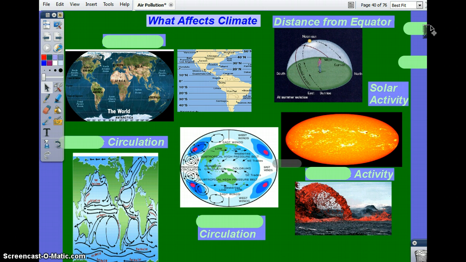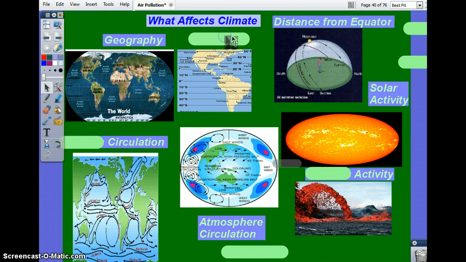So that means what else affects climate? Yes, air circulation patterns, location, which is basically your geography, ocean currents or circulation, and one more. What's that picture down there? Correct. Obviously, there's something missing here that affects climate. What is it? And it should be in this page.